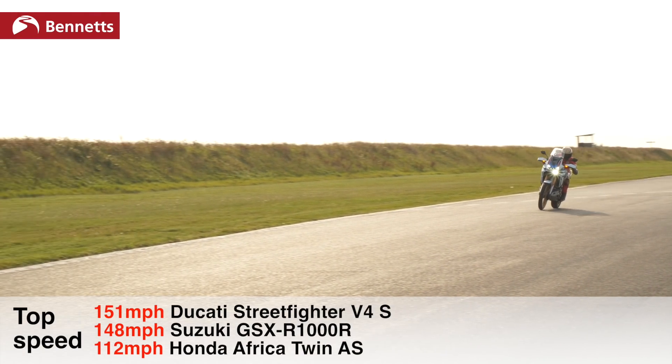The GSX-R and the Ducati are fast and aggressive — your eyes are on stalks, you've got to be alert to every input. With the Royal Enfield and the Tracer, it's a little calmer, which allows you to be a bit more precise at the apex and carry corner speed. When I came in and took my helmet off, the smile was beaming — the Tracer and the Enfield were hilarious. But if you're going for lap time, aggression, and that real sense of reward from doing something really well, it's the Street Fighter. There's a different kind of fun for each bike style.